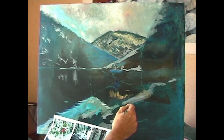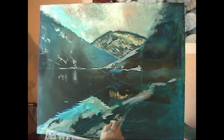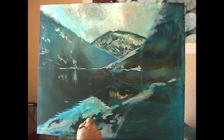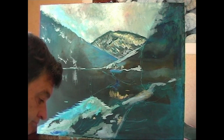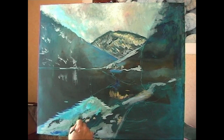One of the tricks with painting reflections in water is not to always paint the horizontals first. In fact, is to go in with the depth of tones. Think as if you're looking into the depths of that water, to start painting the verticals and reflections, and then at the very end, come across with the horizontals.